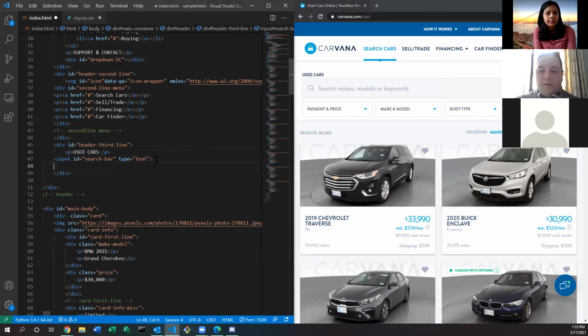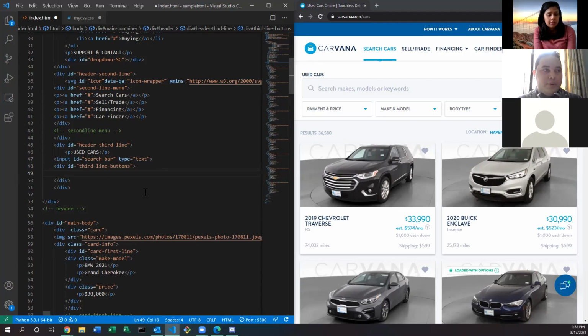So we can add here on the bottom another div, called line buttons. And don't forget to go inside of it like before.